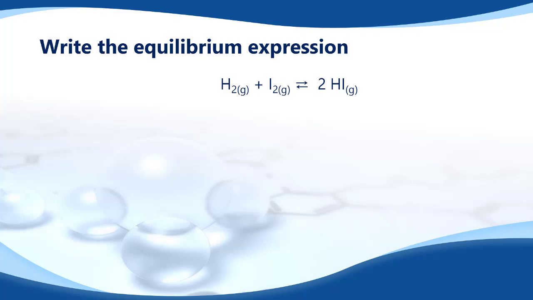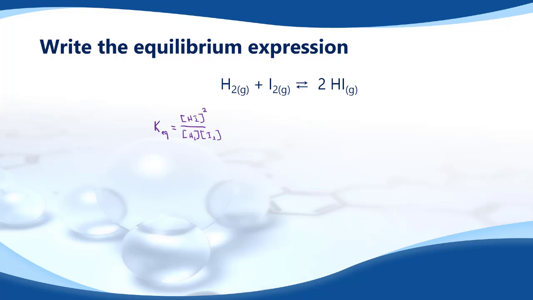Okay, so what we should have for an equilibrium expression is K. I'm actually going to do Kc or Keq here because I don't want to do much in the way of Kp just yet. So Keq, remember, is products over reactants. So the product is going to be HI raised to the second power because we have this 2 coefficient, divided by the concentration of hydrogen gas times the concentration of iodine gas. Right, so this is our Keq expression for this reaction.